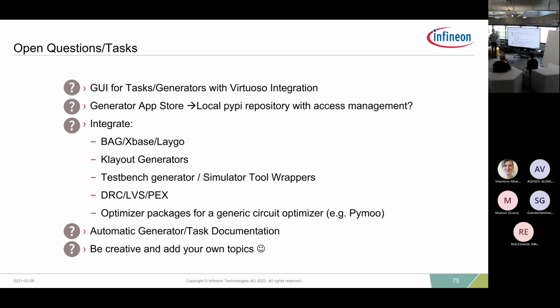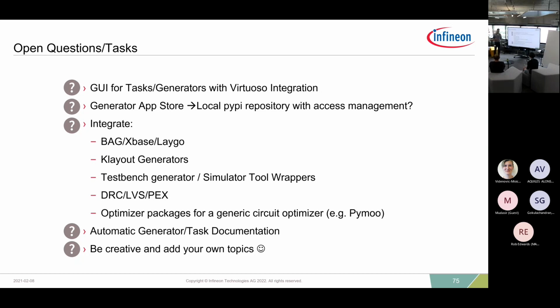Not sure it's that important in the beginning, I guess, but this would also be interesting, maybe with some nice Virtuoso integration. So next week, on Monday, we will have this presentation of Curtis, I think, right? Yes. And he will present his Virtuoso integration, and maybe we can reuse some things here.